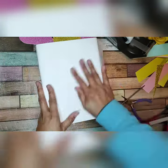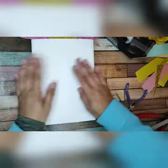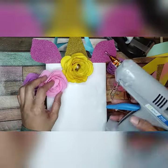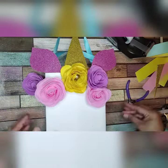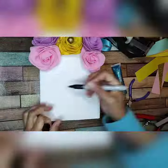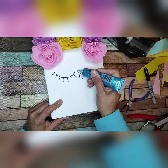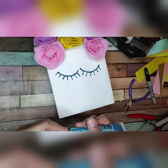I'm using a white cardstock because this is the front of our unicorn box, and I decided to glue the excess white pieces on the sides. Now we're going to put our flowers onto the box using our hot glue gun. Then I'm going to draw the unicorn's lashes and put glitter glue on top just to trace over them.